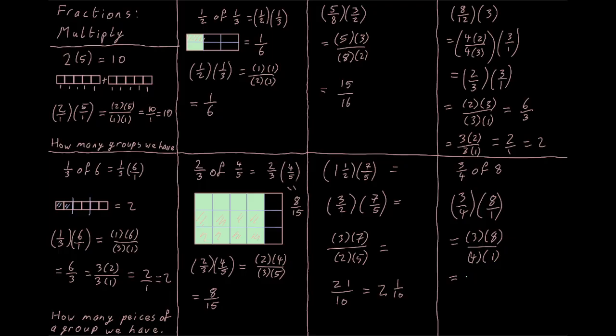We can't see any simplification that we could make, so we just go straight to numerator by numerator, denominator by denominator, and we end up, we may be able to see a common factor of 4 top and bottom, and if we can, you can take it out, but we can also just say that we end up with 24 all over 4. We see we have a common factor of 4, so we'd be able to say that that is the same as 4 by 6, 4 by 1, so 6 over 1 is equivalent to 24 all over 4, because we could break our units up into 4 pieces and have 4 times as many of those pieces. So that would be the same as 6 all over 1, which we would usually call 6 units.